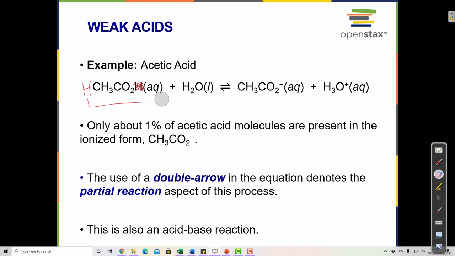So when this reaction is done, and I have let it sit for an hour or so, and all the reacting that was going to happen has already happened, then that means that I have 99% of this, and I have 99% of this, and 1% of this, and 1% of this. So a weak acid does not make very much H3O+, only 1% H3O+. If this was a strong acid, then this would be 100%. All of the acid that I started with over here has 100% converted into H3O+ in a strong acid. That's the difference.